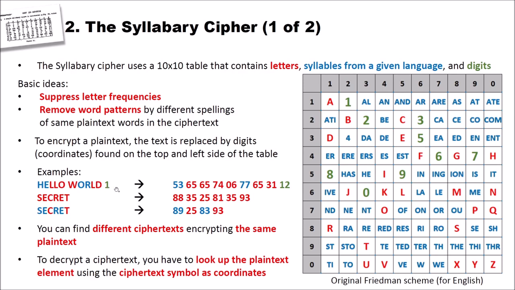Here are some examples. For example, HELLO WORLD 1 can be encrypted by 53 65 65 and so on. As you can see, the HE here, the syllable HE is encrypted by 53. The L is encrypted by 65. Again, the L is encrypted by 65, and so on. The nice property of the cipher is that you also can encrypt digits. For instance, the 1 here is encrypted by 12.